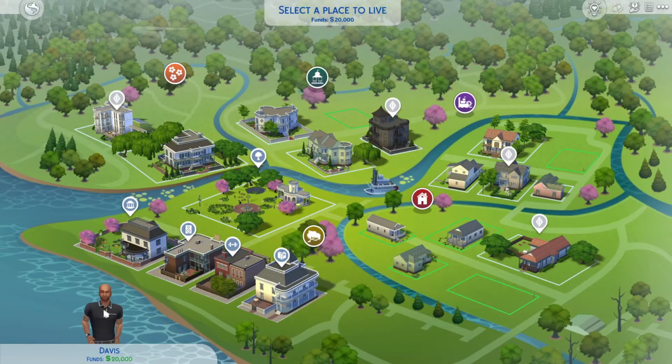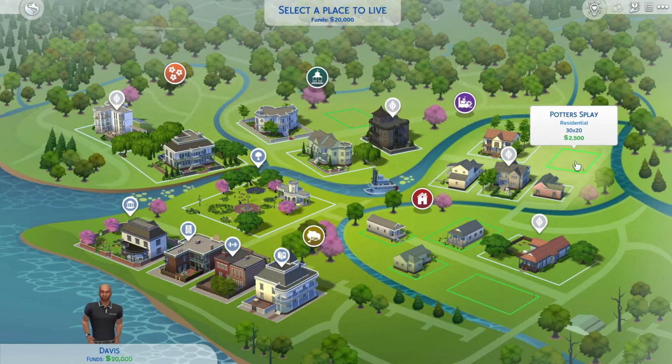I'm starting the game with 20,000 simoleons. As you can see, we've got a variety of houses here. Some of these houses, either I cannot afford them, or somebody is living in the house already.